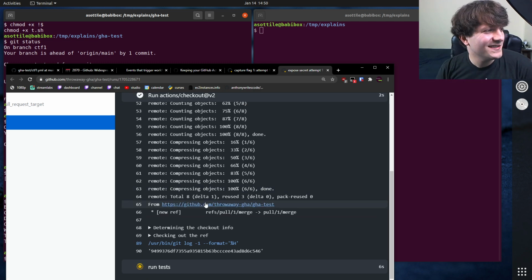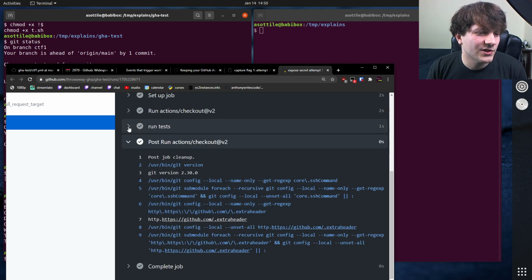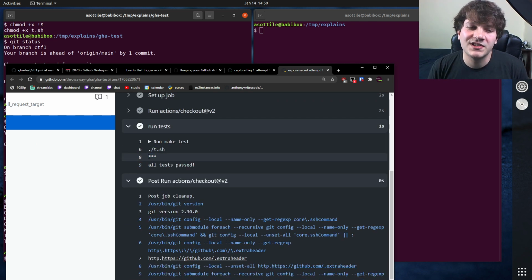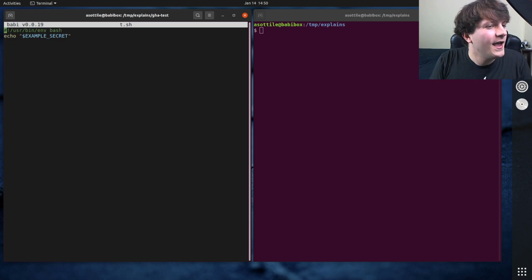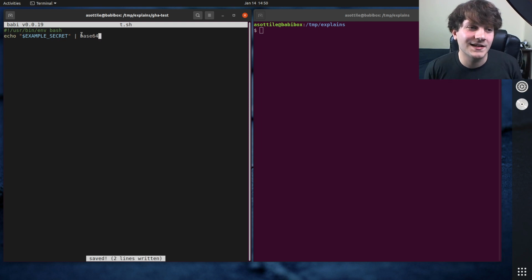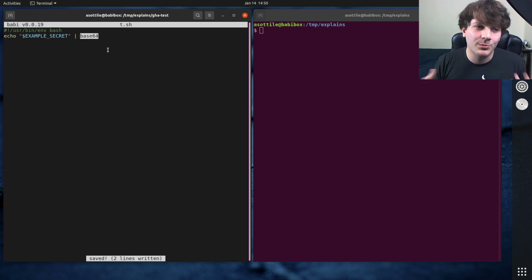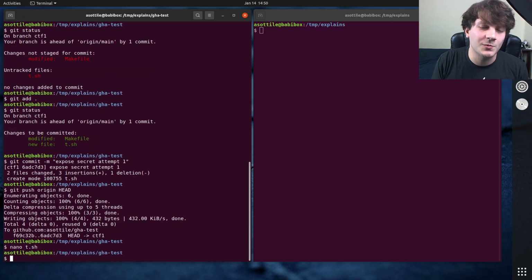We need to do one step further to trick our output here. So you can see here that it printed 3 stars. That's where the secret was. The secret doesn't actually contain 3 stars. This isn't a Hunter2 situation. However, it's very easy to encode this. So let's say we pipe the secret into base64. This will now put base64 into the output, and we can then decode that on our machines to capture that flag.